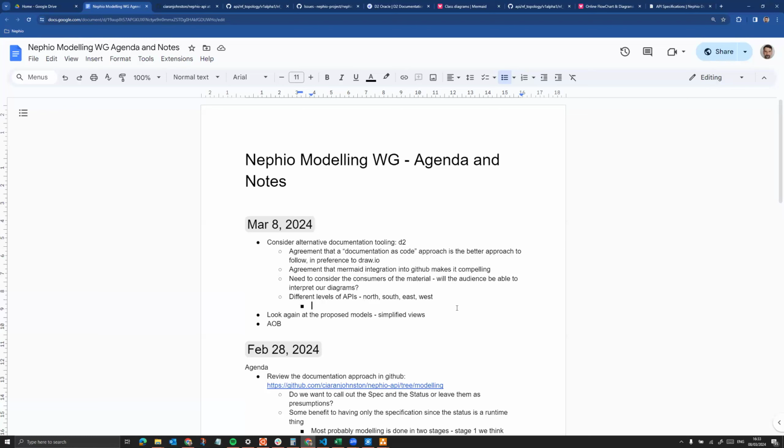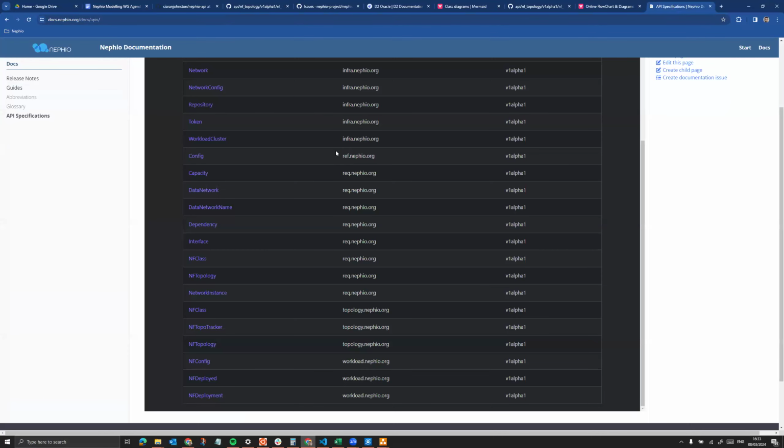No, that's fine. I can see your perspective. My perspective might be that we're in exploratory mode around what level of detail we need to get to. There are two aspects: get some information out quickly so that people who are using Nephio now can get more insight into how to use it and interpret the models they see right now. That means we have these API specifications generated from the code, and some diagrams that were drawn before Christmas.